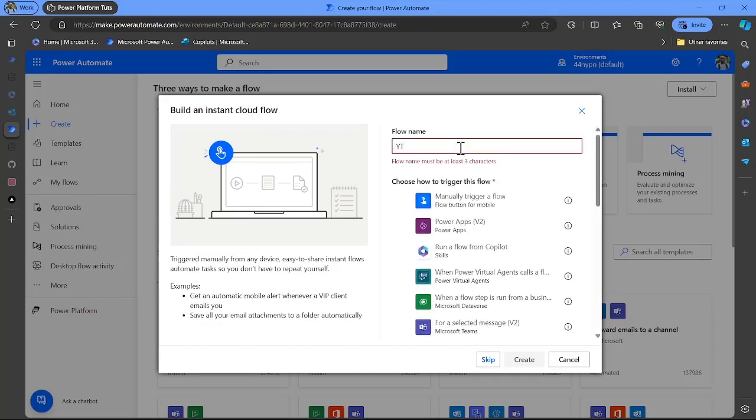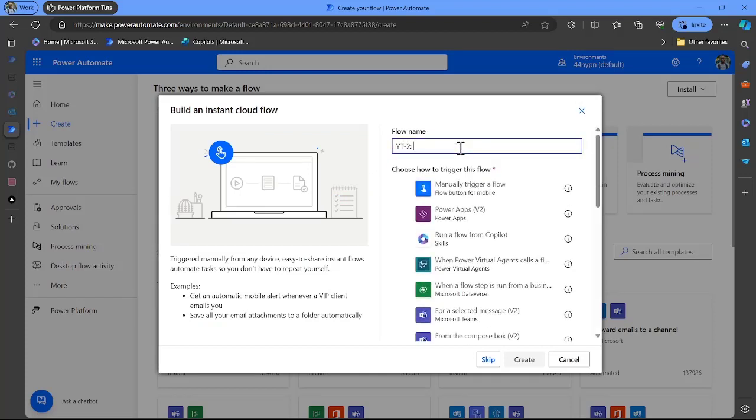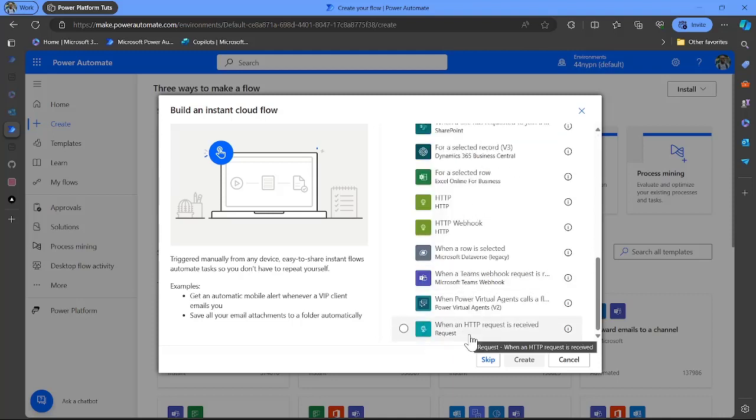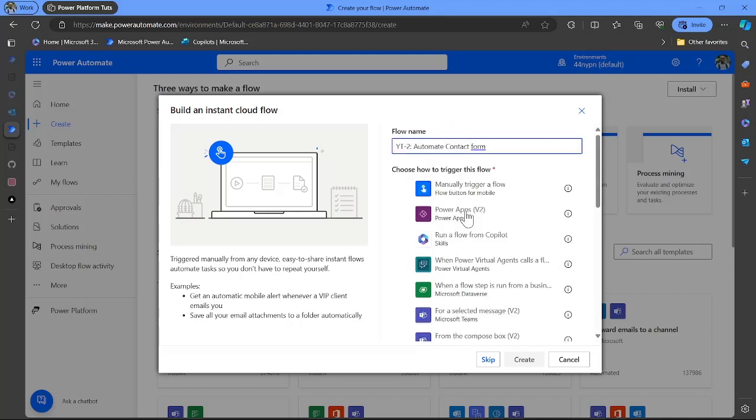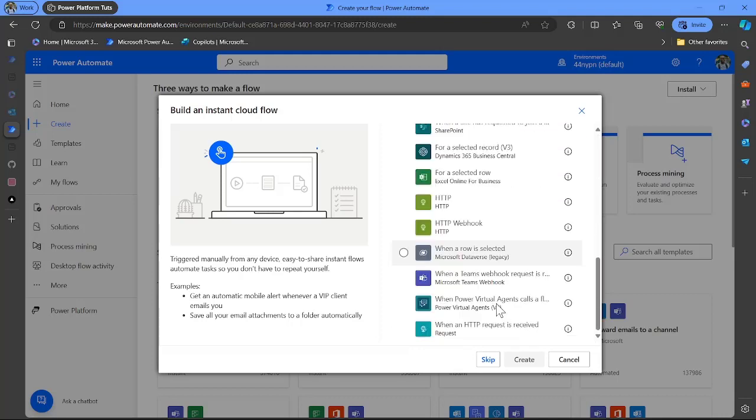I'll name it Automate Contact Form. There are many triggers here, but we'll be selecting this one, when an HTTP request is received. Then click on create.